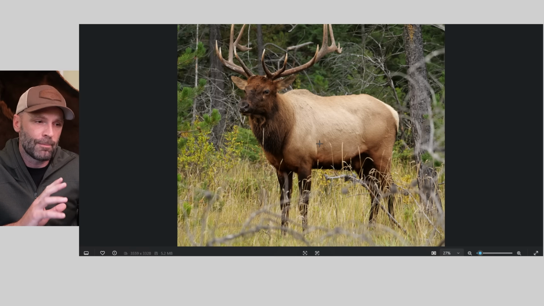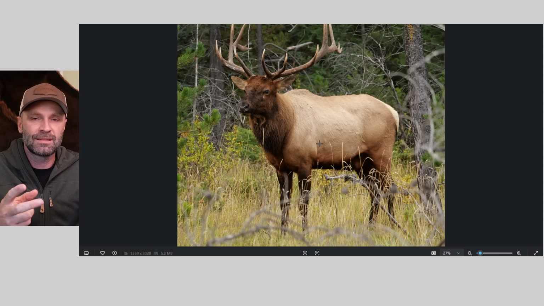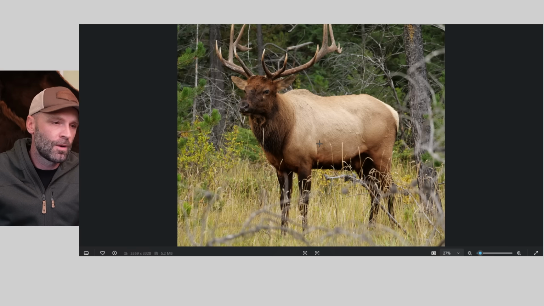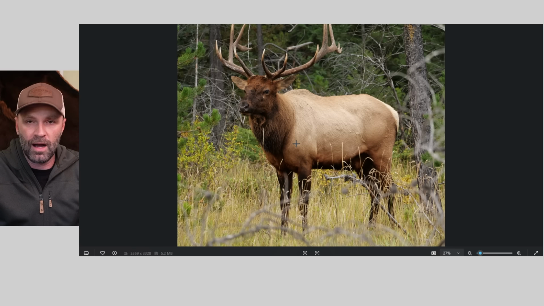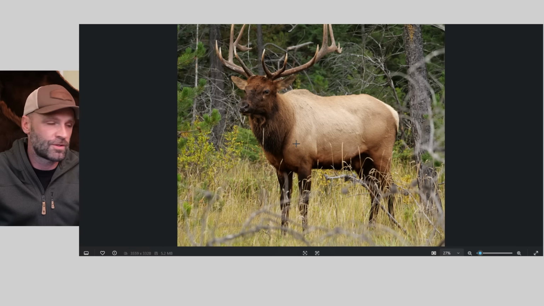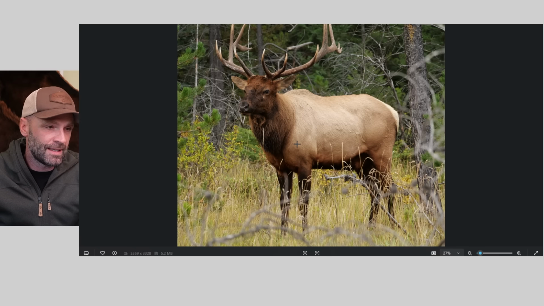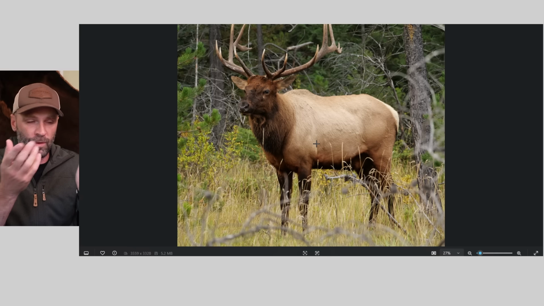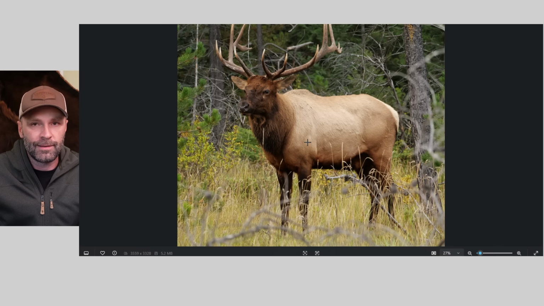Well, I mean, yeah, missing the far lung is slightly better because you might get a chance that they bleed out anyways, right? Whereas if you hit the shoulder, you're gonna get no penetration, the arrow's gonna crack off, and the bull will probably be out there just living his life all the way into rifle season and beyond, right? But the reality is your true vital section is pretty small when the bull is quartering this way, right? So you don't really want to hug either end of that because they're both pretty damn bad solutions.